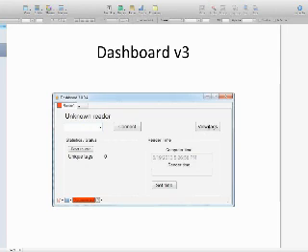So the first thing, let me start by showing you the dashboard. This is the new dashboard and how it starts when it first opens up. You've got the space for the IP address here, and the unique tag counter over here. Down below it, you can reset the tag counter just by clicking the button.